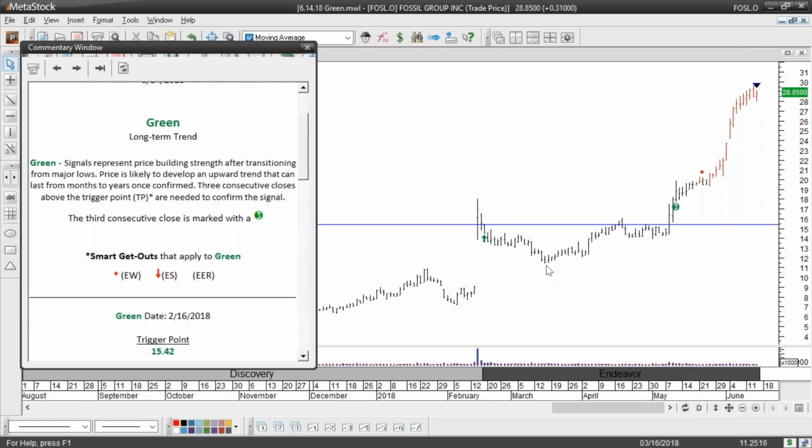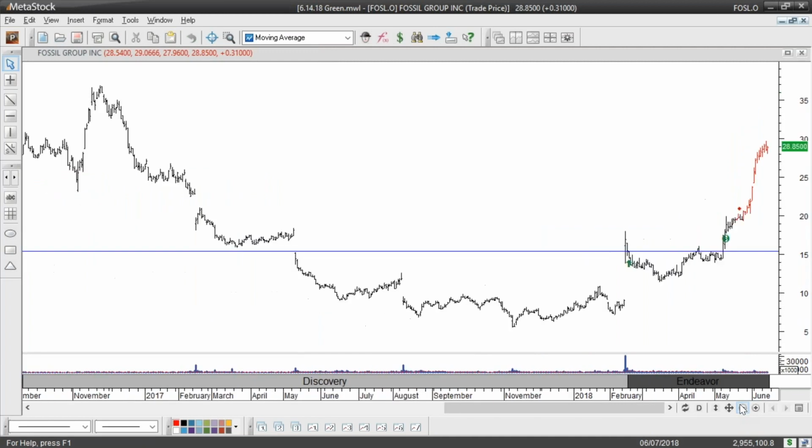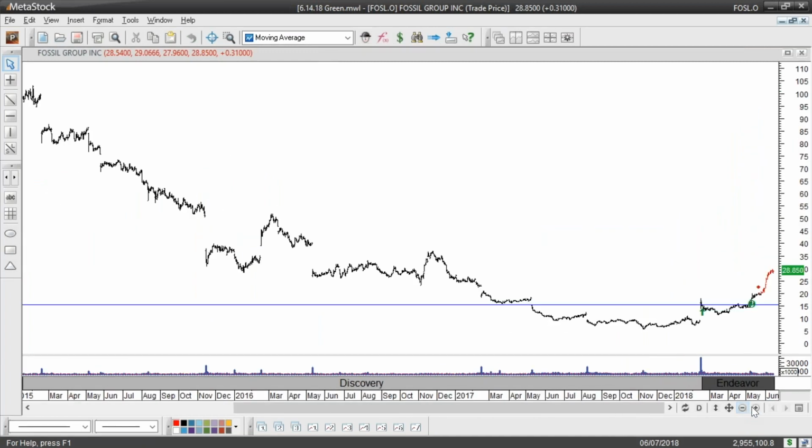To do that, we need 3 consecutive closes above the trigger point, which is why we mark that with a green 3. Meaning as soon as this close comes, at $18.87, you are good to go on this. You can place your long-term trade. I'm going to get rid of the commentary here. Now the question becomes, okay, we're getting in around that $18.82 price. We know that price could make it up past the $100 mark.